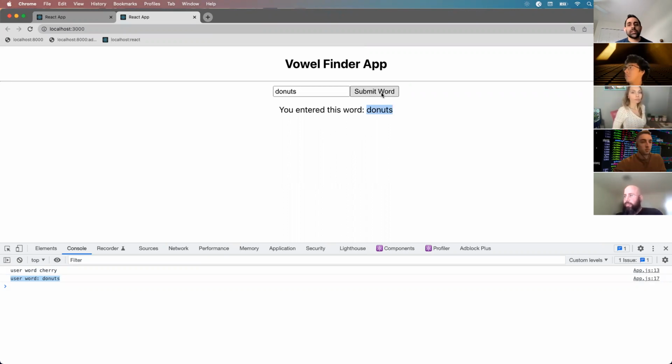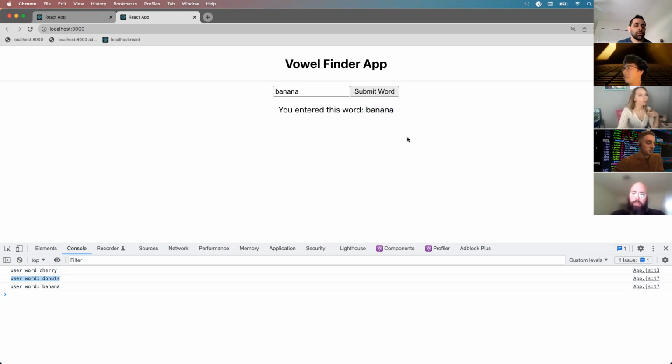I didn't have to tell React, hey, re-render. That re-render happens automatically when any state value updates. So if I had 5 different state values and one of them updated, it's going to still try to re-render the whole thing. All right, if I enter a new value, let's try bananas, banana singular. There we go. So every time that updates, our render updates.